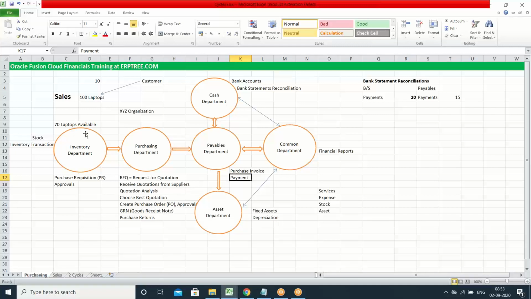Stock-related reports are prepared within the inventory department. But if you send all these departments' data to a common place, you can prepare any sort of reports. This is how the departments communicate, and to handle these department-specific activities, we have separate applications from Oracle.